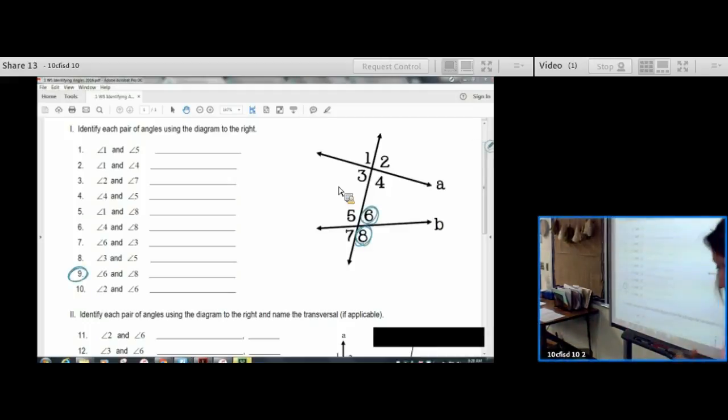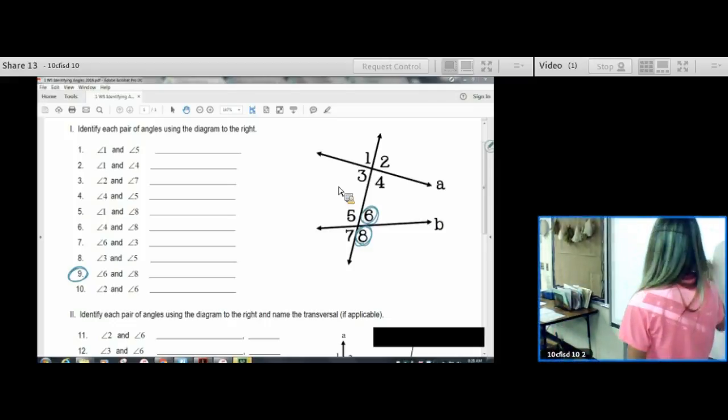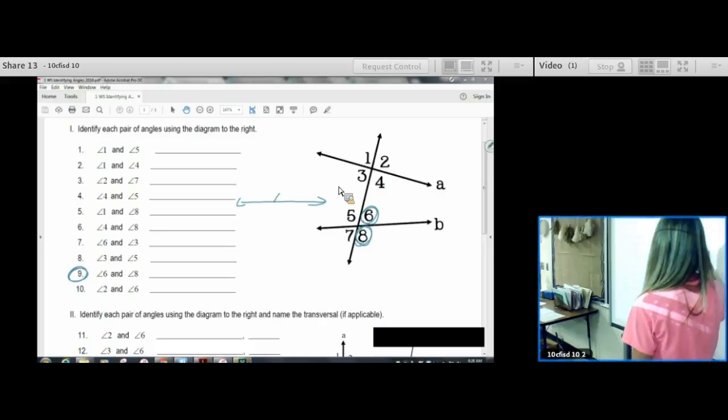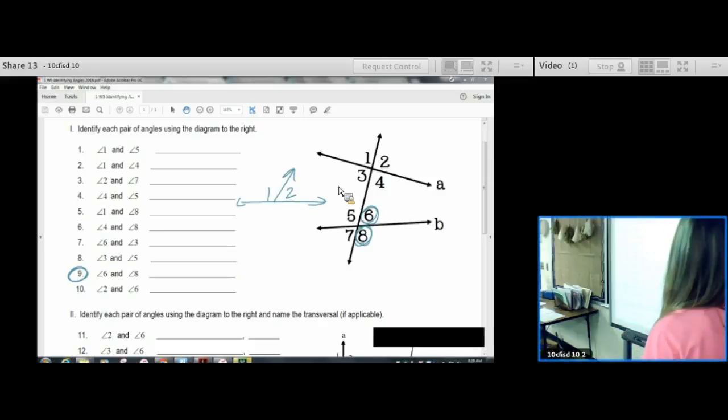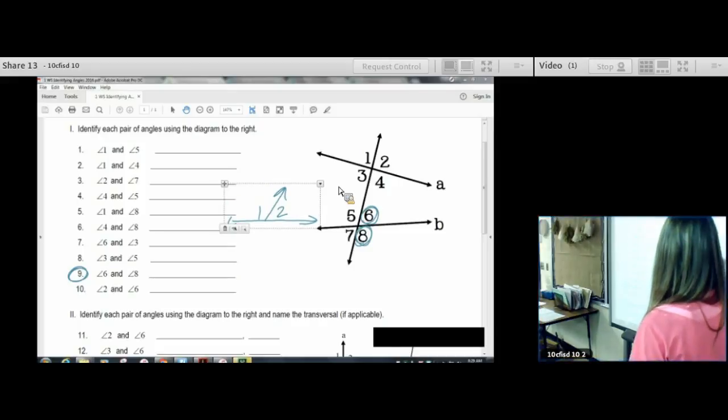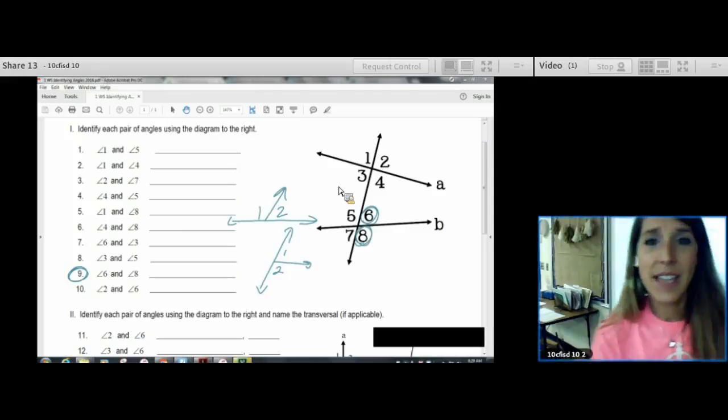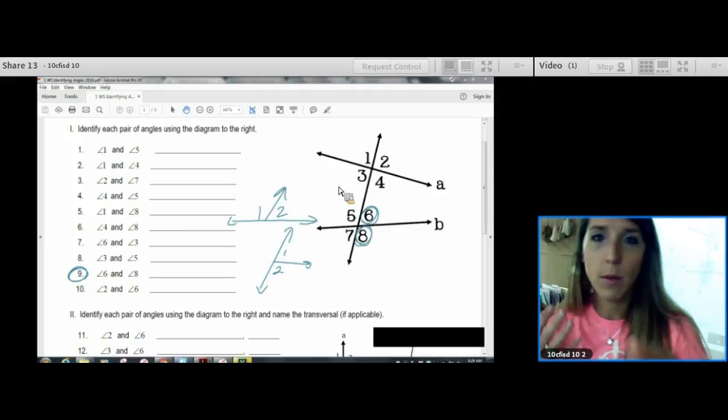I want to remind you that a linear pair does not have to always be horizontal, like this. This is an example of a linear pair, but I could just as easily take that and rotate it, and one and two have the same relationship even though I rotated it.